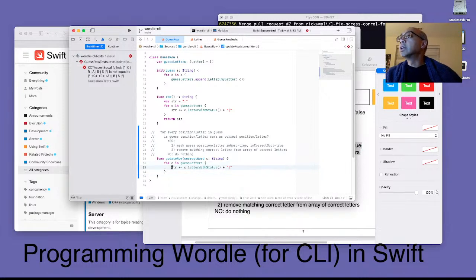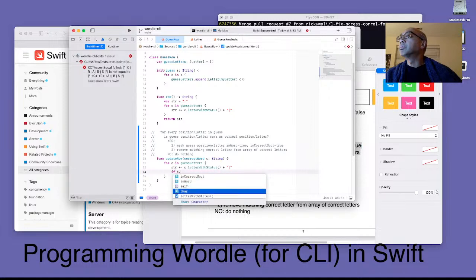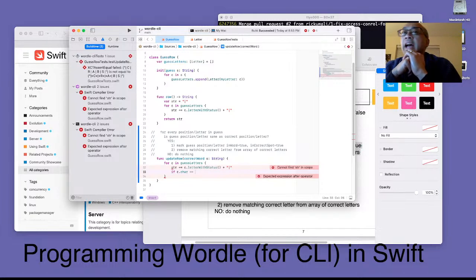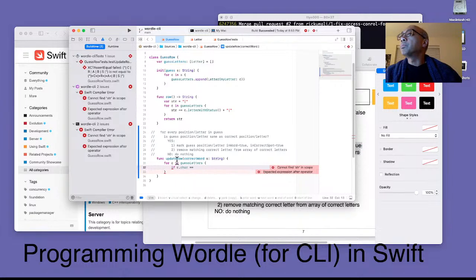For c in guess letters, we're just going to say if c dot char is equal to, now here's something interesting. What we have to do is get at the correct guess.